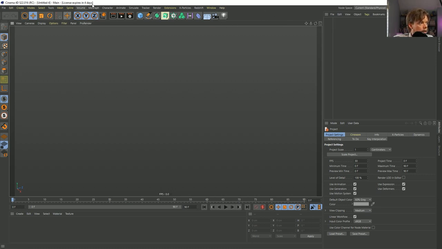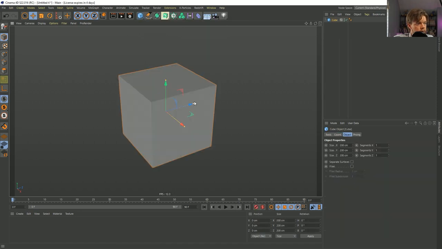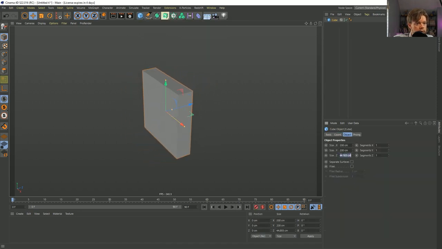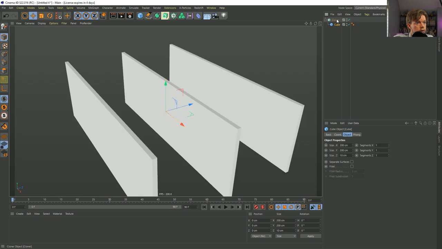So here we are in Cinema, and we begin just with a cube. I'm going to make it 10 thick, so it's a very specific number that we can work from. Throw that into a cloner.